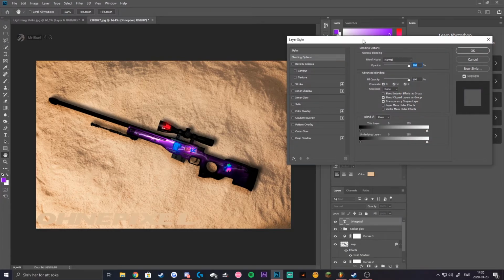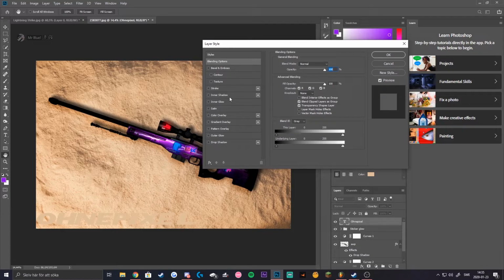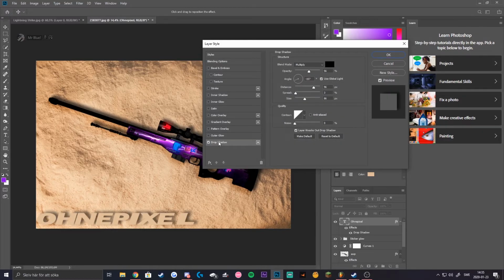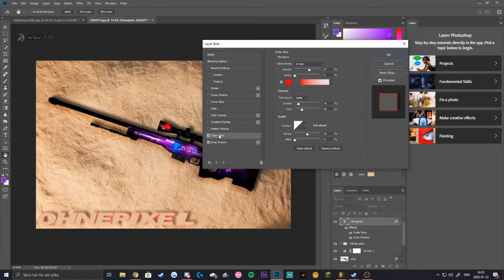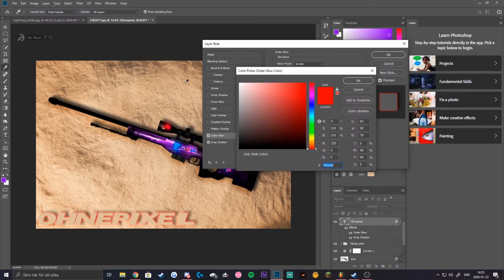What we can do now is just double click the text layer. So you want to double click the text layer and you will get a layer style. So what we can do in this layer style is we can drop some shadows, some outer glow, some inner glow to make this font pop out a bit. So we want to drop some shadows. Already looks better. Some outer glows. Sorry. We can drop some outer glows and just hit the color and just change up the color to a bit darker, like that. Maybe that would look pretty cool.